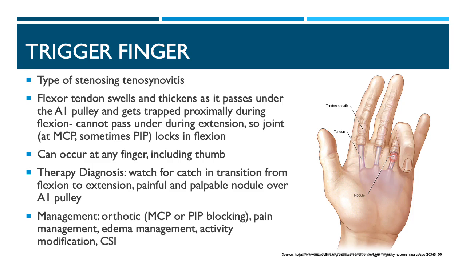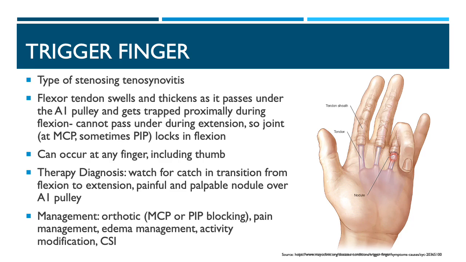When you have a problem with the pulley system, though, you can develop something called trigger finger. What happens is the flexor tendons, as they try to pass underneath the pulley system, sometimes get inflamed and have a nodule right under them where that nodule just can't fit and can't pass anymore. So it can bend, because the tendon and the tendon sheath migrate proximally, but to extend, it would have to slide underneath that pulley system and it just gets caught.